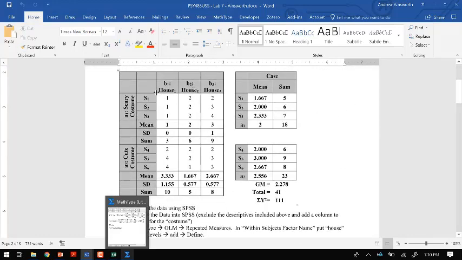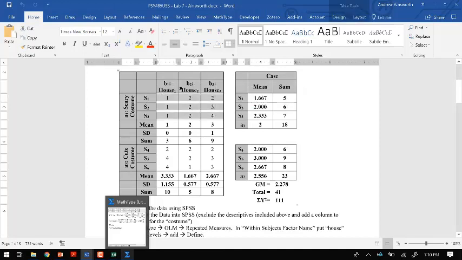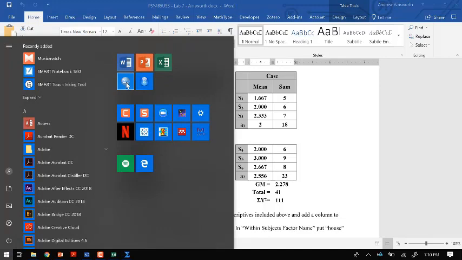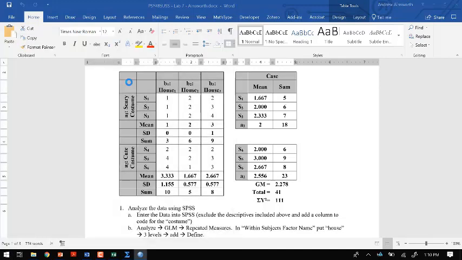When you go to bring it in, you're gonna have 3 columns, 1 for each of the houses: house 1, house 2, house 3, and then a 4th column, the code for the costume. All right, that's it. So you've got 1 between groups. I'll just show you how to set this one up, and you can run it on your own and find the stuff and follow the things.